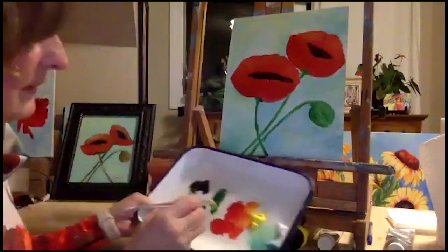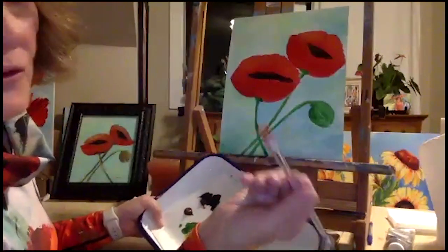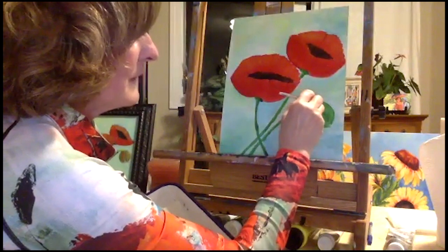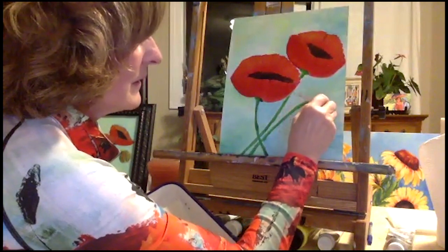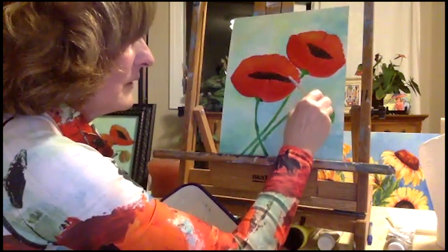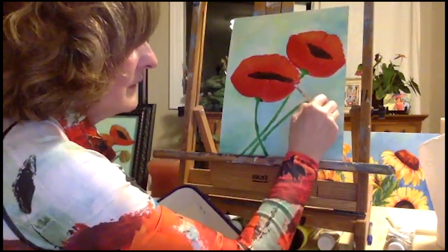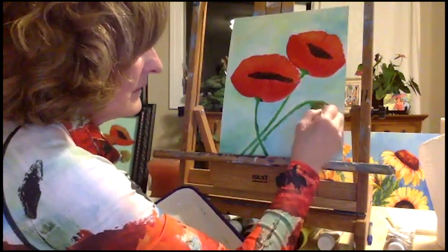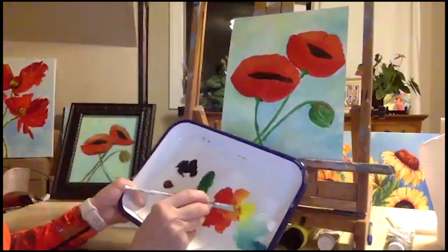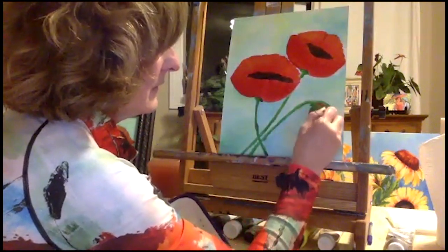Okay, I'm going to let that dry again. And now we're going to take that red. You have it on a chisel, and I am going to make it look like this pod is starting to burst open. I don't want to have too much of it. I'm almost using the edge, almost like little veins. Again, following the shape. I'm over here. And then I can grab some of that yellowy orange mix. Do that right over here. Oops, a little too much.